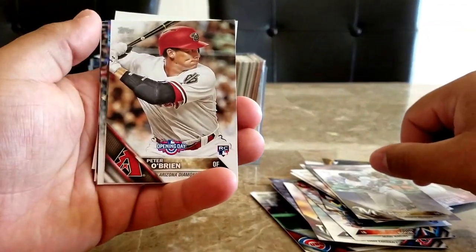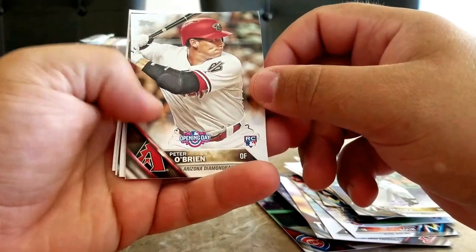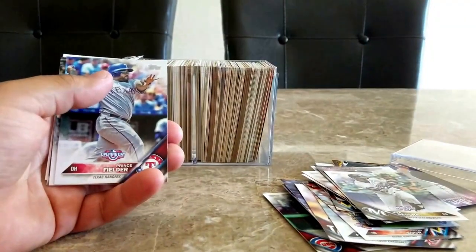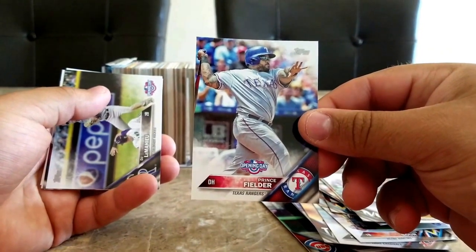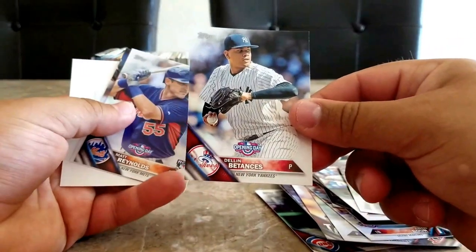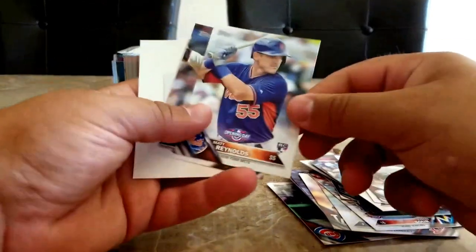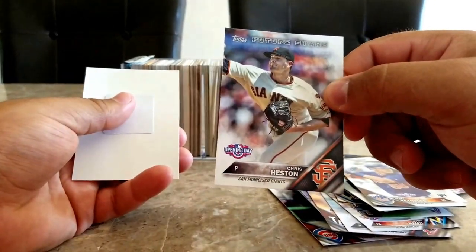Oh, what do we got? What do we got there, Junior? A D-back. A D-back. Peter O'Brien, rookie card. That one will go off to the side. We are saving all. Prince Fielder. DJ LeMahieu. Betances, Butcher. Matt Reynolds. Future Stars, Chris Heston.